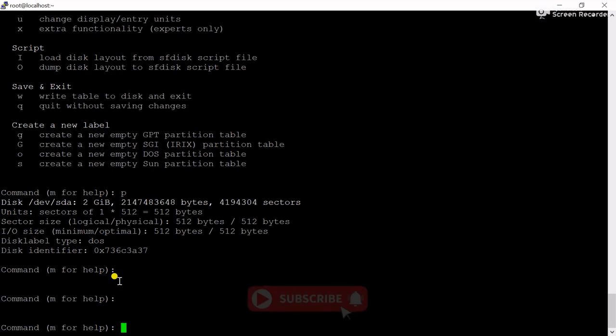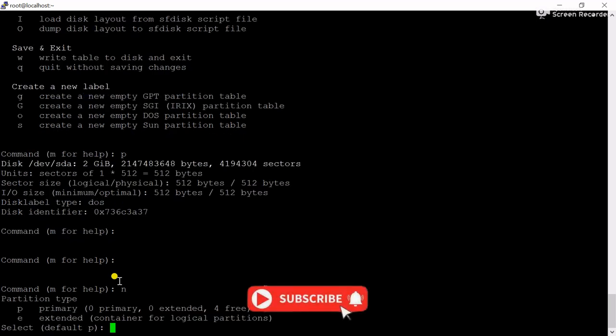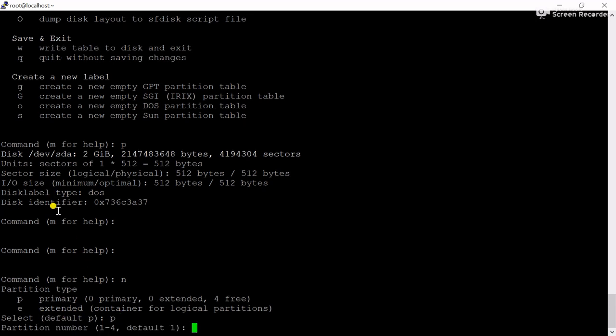So what we will do now, we'll create a new partition using the option n. Here it is asking p for primary or e for extended. No worry, there are no partitions available, so you can choose p because this is also the default option. Then the partition number. Default is 1. That means there is no partition available before, so I will press enter so that it will take 1.